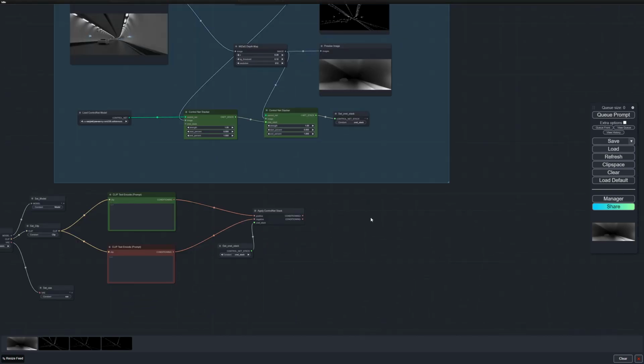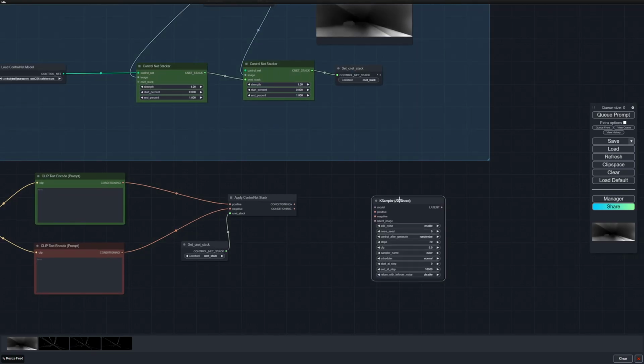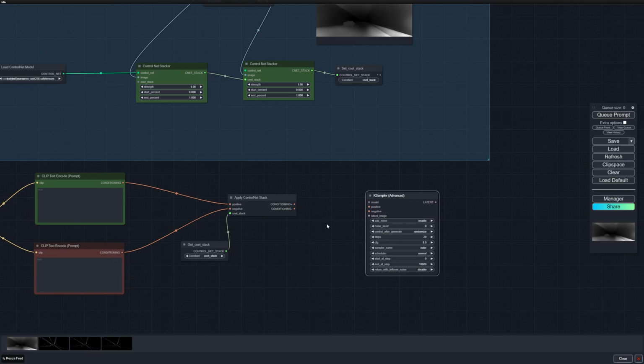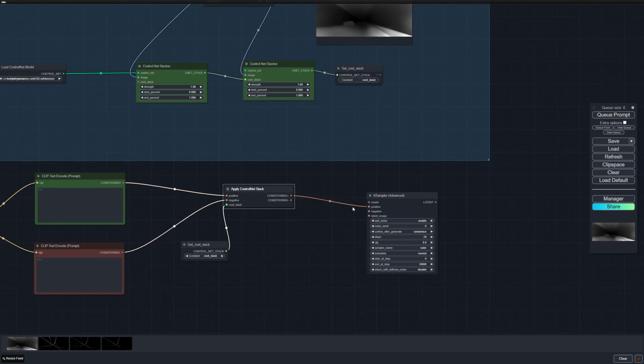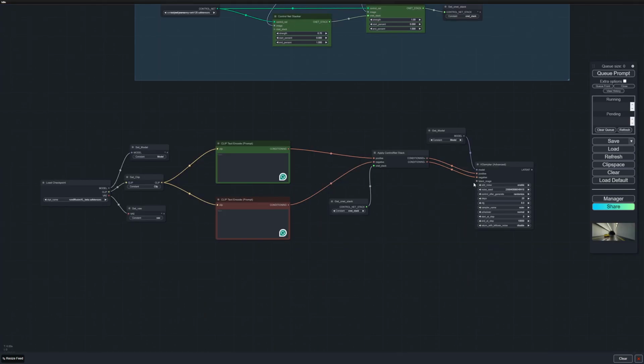All right, moving in, let's put in one of the most important nodes, the sampler. I consider the sampler almost like our render engine, which takes in all the model, the prompts and everything, and then spits out something in the latent space. So we're gonna connect the positive, the negative, and the model. Let's do a get node and get our model in here. All right, next we need to connect our empty latent image to our sampler so it knows the resolution and all. So we're gonna type in empty latent image, and we'll connect that to the latent image.